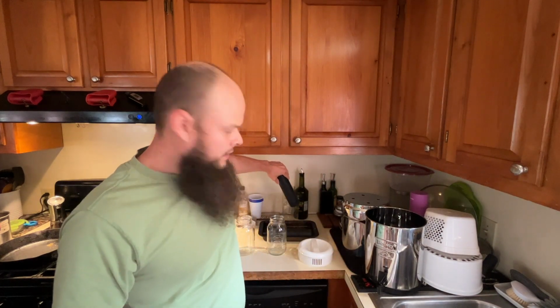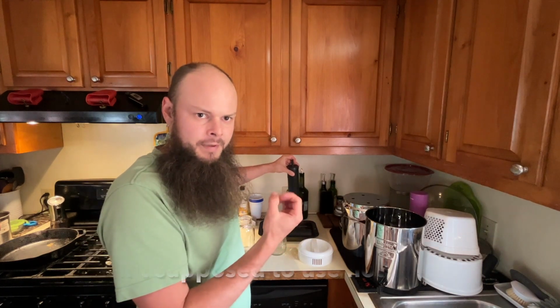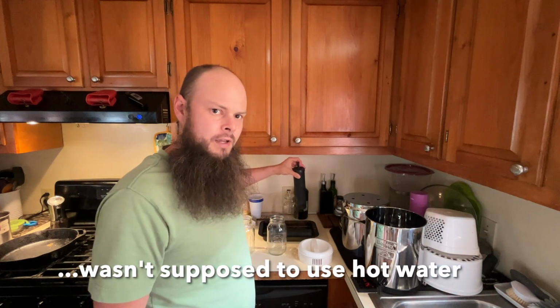Alright, so I cleaned all the components and I back flushed the filters. You can see here I have them dripping in a tray, but basically I use the included rubber washer to pull it up to the sink spigot and push hot water through until it started coming out of the pores. And that's just a way to kind of open up the pores and make sure the filter's ready to go. I'm going to go ahead and install these filters.